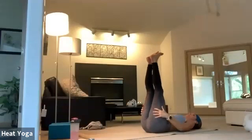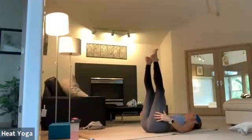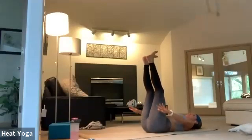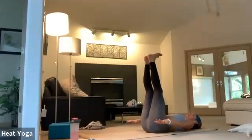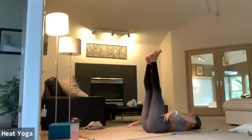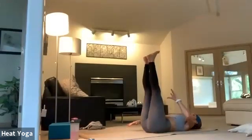Release here. Go ahead and lengthen the legs, maybe roll the ankles. Coming into the Pilates 100, we'll inhale for 5, exhale for 5. Palms will be patting down toward the earth. Options for leg positions are tabletop, where we just were. Lengthening the legs doesn't have to be straight, just a little bit of length in the body.